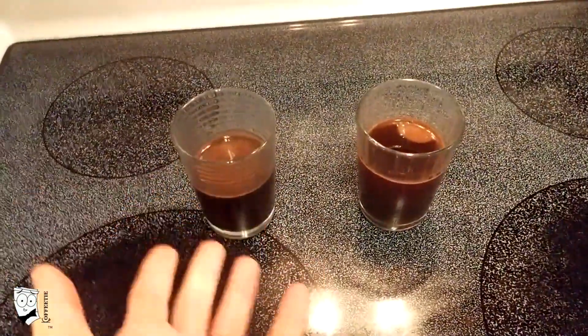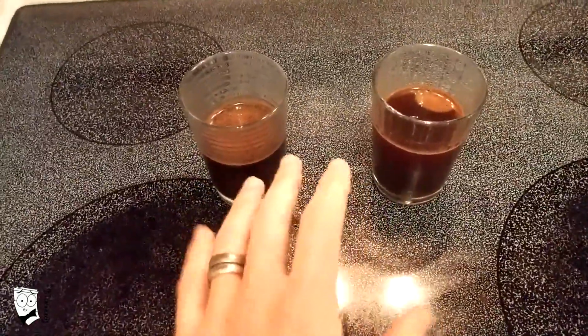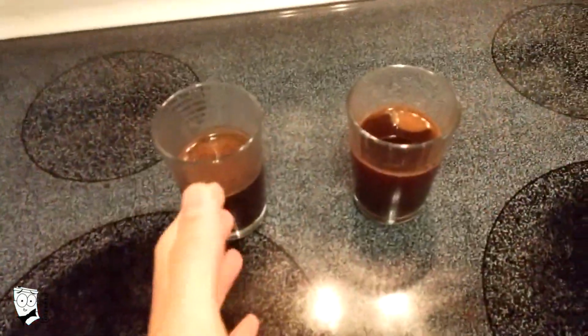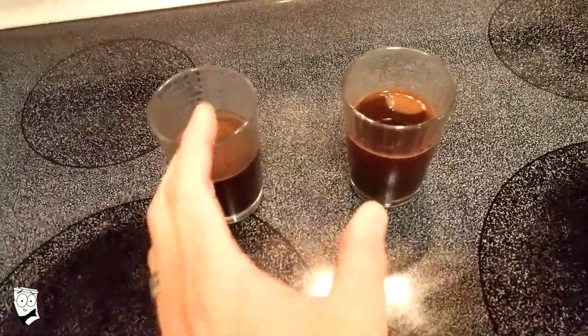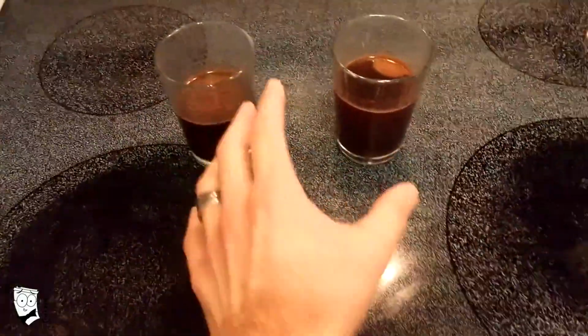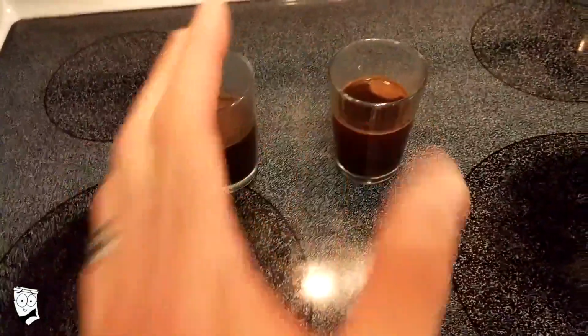So how do you use your favorite brands in this brewing method? Grind your bag at the store that you bought it from using their industrial burr grinder with the setting all the way to Turkish. Be patient, as it takes a little while to grind Turkish. Medium dark to dark roasts tend to work best. Lighter roasts tend to taste bitter and incomplete, while super dark or midnight roasts tend to taste burned. You'll never know what you like until you try, so give it a shot.